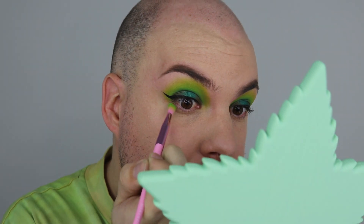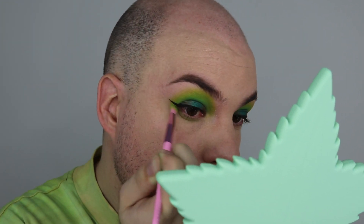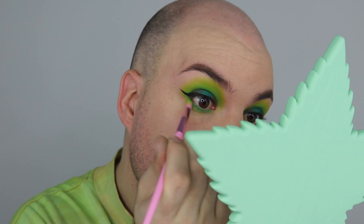Wings are on — they're a bit droopy, but that's because I drew them on myself. That's okay, I know how to pose for camera so it doesn't look droopy. For the lower lash line, I'm taking Spiked and trying to get it as tight to my under-eye as possible as the transition shade. Then I'm grabbing a ColourPop E10 pencil liner brush and going in with Yucca as close to my waterline as I can.